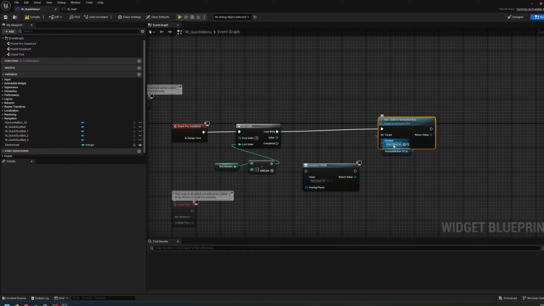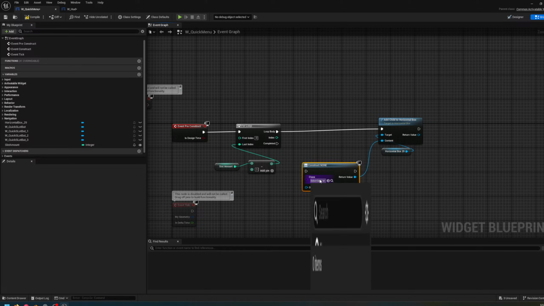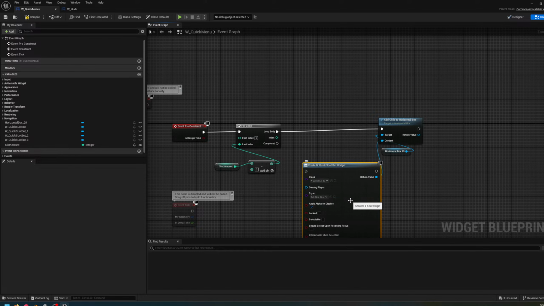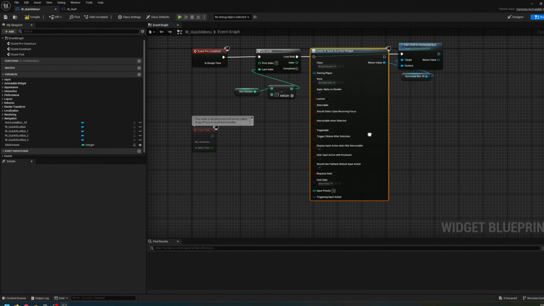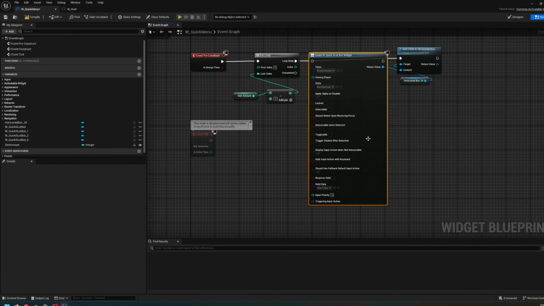And it's a quick slot. Oh wow. I feel like not all that needs to be exposed, but okay.